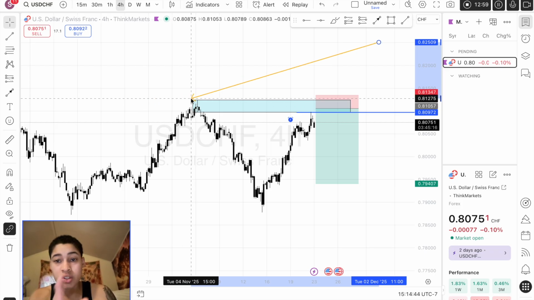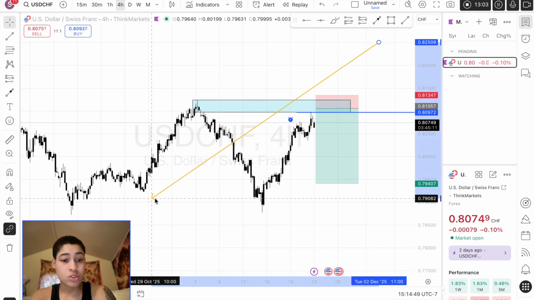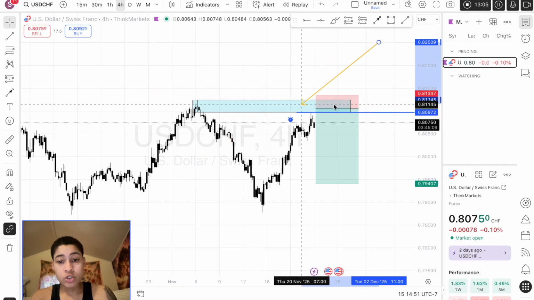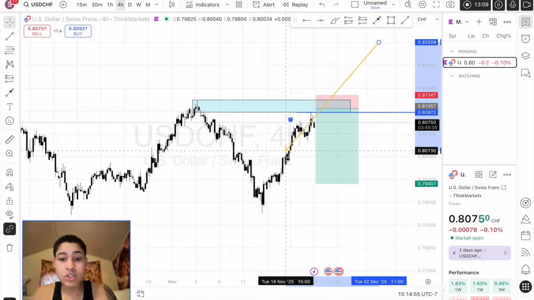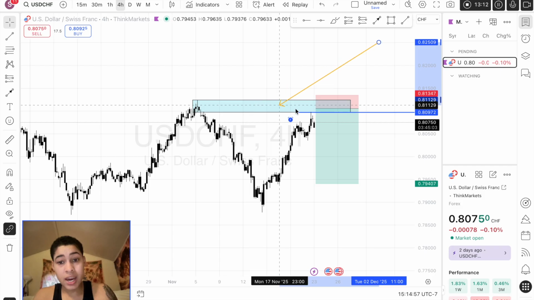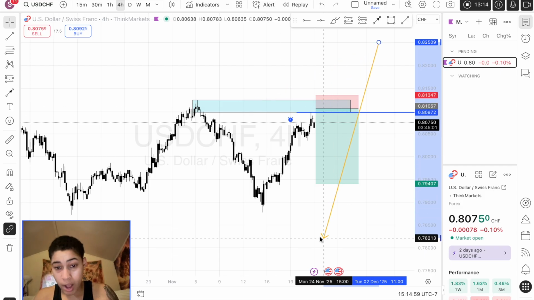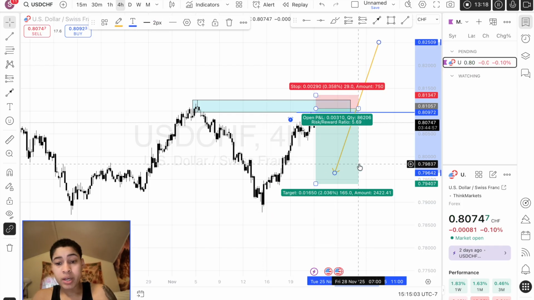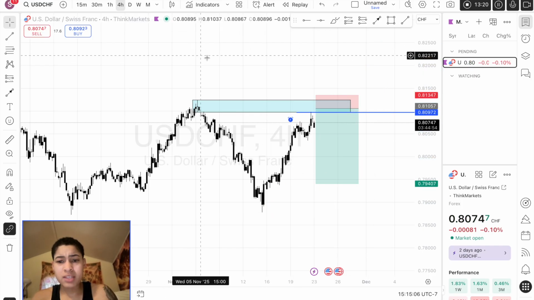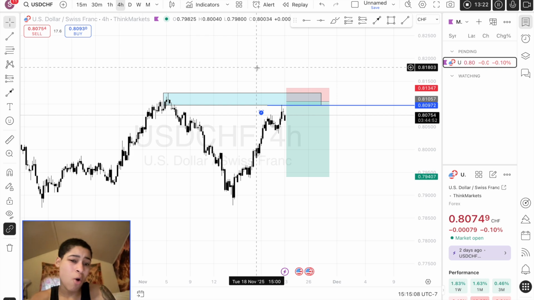Where did it originally start? Where did the trend start? It started up here or it started down here. Boom. I drew it across. It went down like crazy. So I believe next week it's going to approach this area again and it's going to drop and break. Honestly, I believe it's going to break this level. But I'm working on just passing this challenge right now, so I'm not holding my trades for too long.